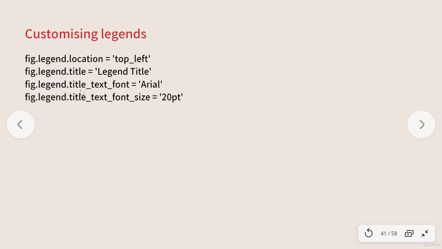If you want to change the title text font, the font with which it is highlighted, that is also viable with the help of this function fig.legend.title underscore text underscore font. So that can be done. And then finally, if you want to have font size, that is also viable. So there are a variety of ways through which you can customize your legend. All right, the variety of functions that you can use. So it is totally on you to what extent you want to use them. Bokeh provides you a lot of stuff.